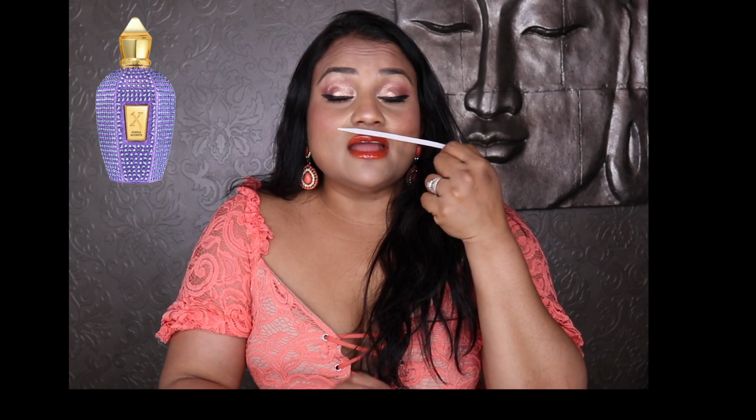There's mandarin orange also in the opening. There's actually pink pepper as well, that bubbly sort of soft spice. There's loganberry in here, which I've never smelled before. What loganberry smells like, I have no idea. There's a lot of jasmine. There's loads of musk. There are woody notes. Did I say huge dose of vanilla in here? Maybe like oud and sandalwood. And then there is amber, I know, in here.